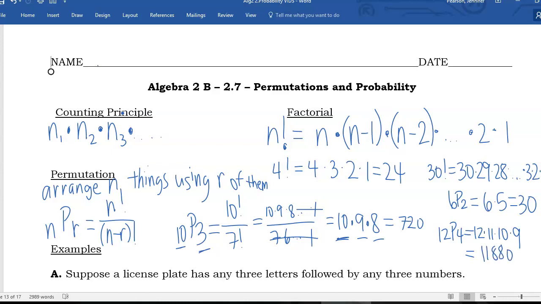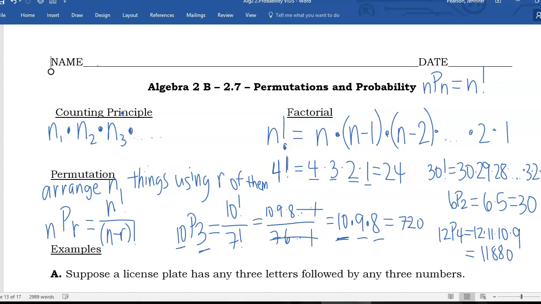And then I'm going to stick this at the top. If you ever have nPn, that's the same as n factorial. If you look right here, 4 factorial was start at 4, count down 4 numbers. That's 4P4. So factorial is really just a permutation where you're going all the way and using all the numbers. So that's a lot. That's usually pretty confusing. Let's give some of these formulas a try.